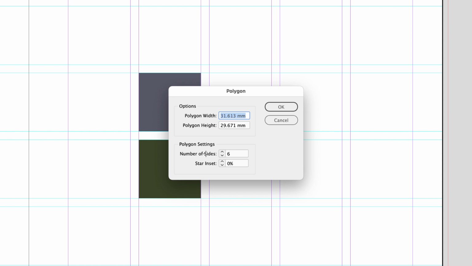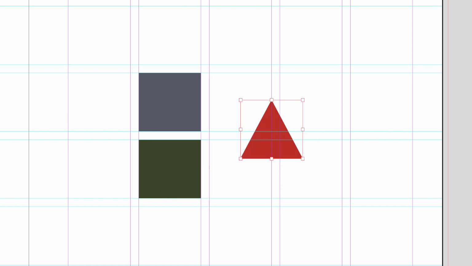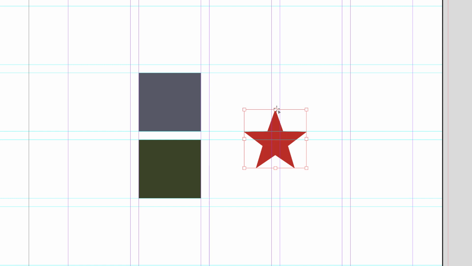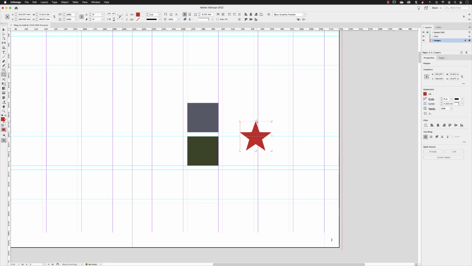So what this means is, in the case of a simple shape like a triangle, well, you can just type in the number of sides to be 3, click OK, and that's what it gives you, in the absence of a rectangle tool. If I hit the backspace key once more, and again, left click, and now with the options available, notice that the number of sides are still 3, but if I increase that to 5 and then change the star inset to 50% and then click OK, this gives us, as you can quite clearly see, a 5-pointed star. So there are more shapes that you can create inside of InDesign than the shape tools might suggest.